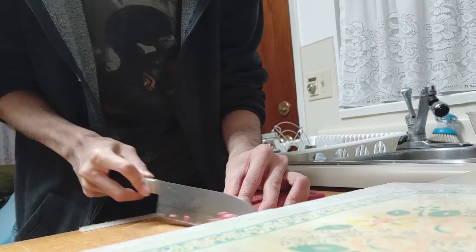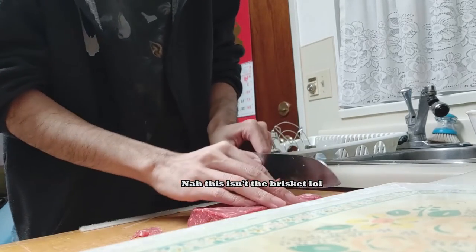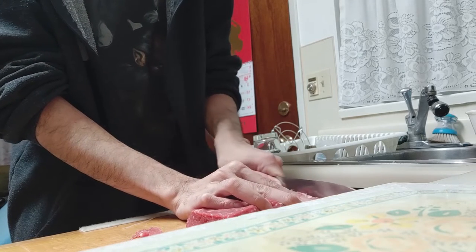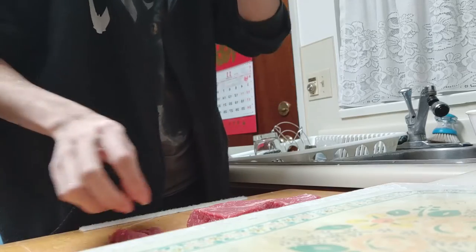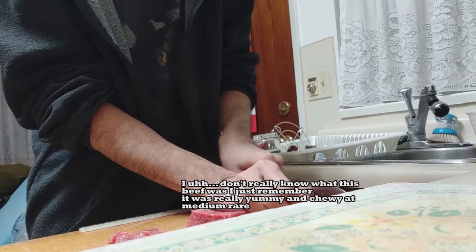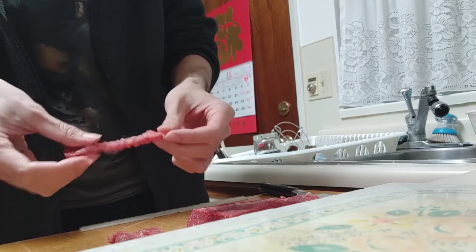Oh shit, I think this might actually be the brisket. Oh fuck, if I threw the brisket in there, I mean, if this is the brisket, that means I threw the shank in there. It's because it's kind of tough to cut. That's why I suspect that this might actually be the brisket. Oh fuck. Oh man, these... Shit, okay, well... Alright. These are like tiny little beef bits now. I think this might actually be the brisket.